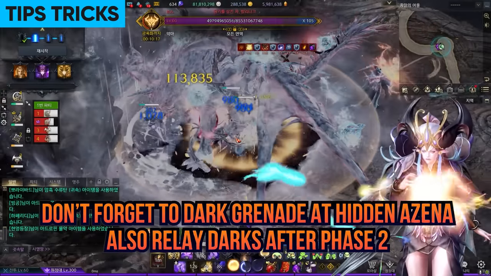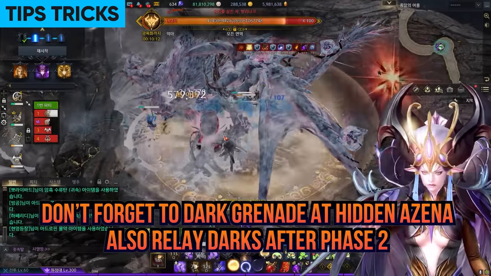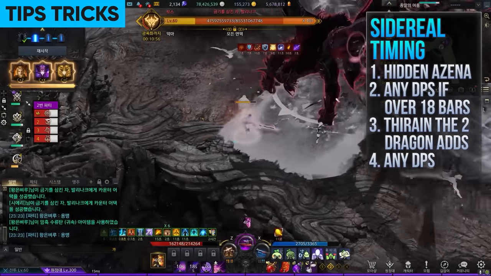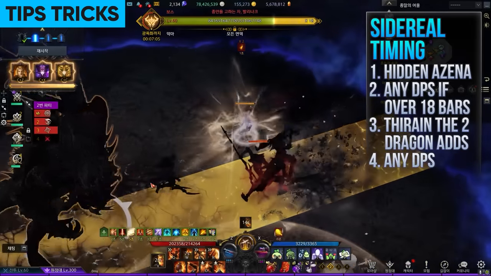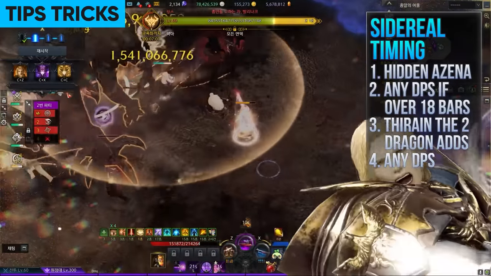The faster you push DPS, the better. Make sure buffs and darks are in place for the hidden Azina push, and dark relay when phase 2 starts to see minimal pool related patterns. Sidereal timings are set in place, one at hidden Azina, and you can use it one more time before 18 bars, and using Esther Thyrain at the final wave of two dragons. Afterwards, you can use whatever you want to finish the boss off.